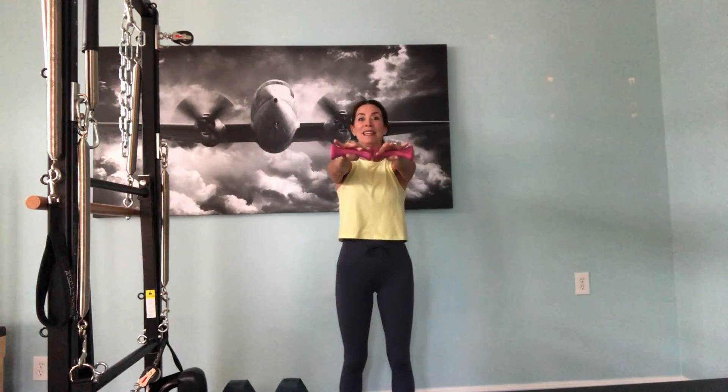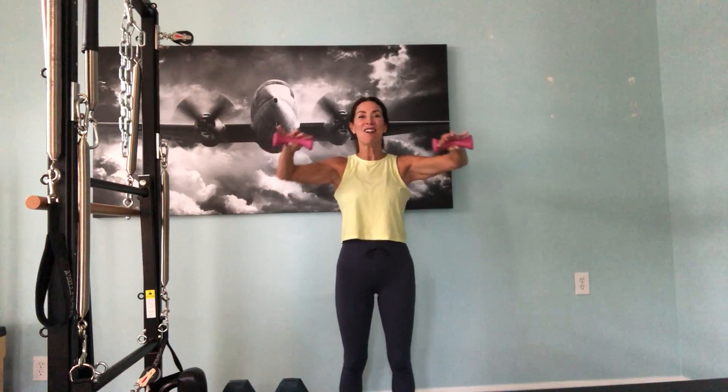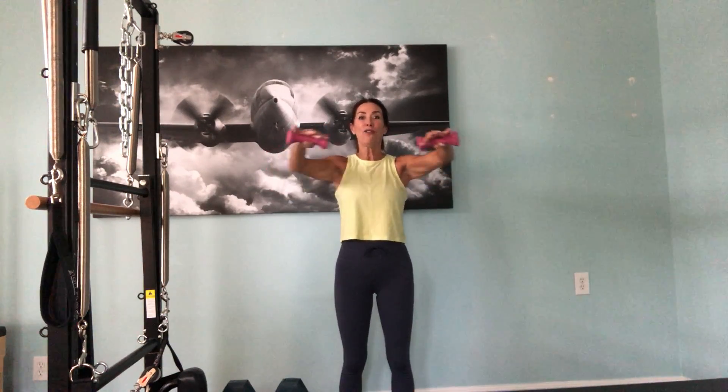Take it out into cactus arms and press up and down. On this one you might want to go with a heavier weight; if not, stay with me. Remember, if you don't have weights, just going through the motions is going to make a difference. We'll take it a minute here. After that, take it out to the front and do the same thing — pressing forward and pulling back, keeping the shoulders down. Draw the belly in: strong core first, arms second.